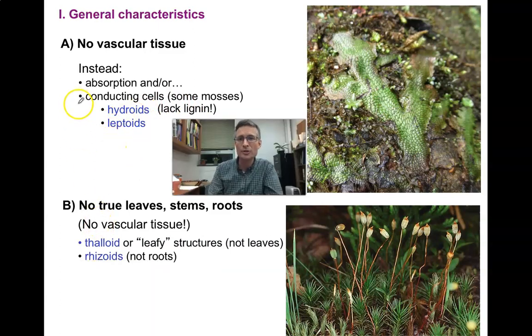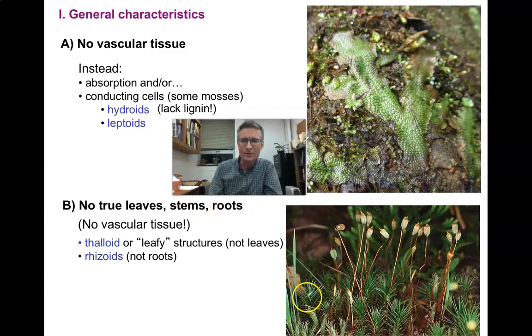All right, so if we don't have vascular tissue, what that means is that we also don't have any true organs. So we have no true leaves, no true stems, and no true roots. Instead, we have a few other terms for talking about structures that are kind of leaf-like or kind of root-like. And so we talk about the bodies of non-vascular plants as being thalloid or leafy. And so a thalloid body is sort of a very undifferentiated blobby-like body, as you see with this liverwort over here. Not ugly, just different.